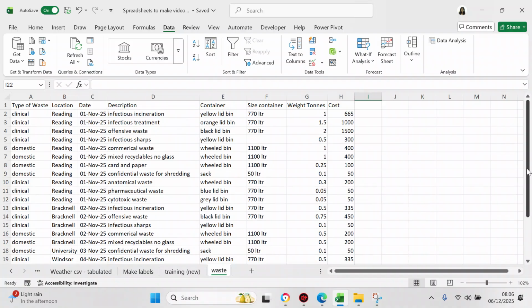I didn't really sort it, but I used filter. And then I used filter to take all the data that I was looking for, and I wrote it down on paper. And then after I had written all this information down on paper, I transferred it over to another spreadsheet.